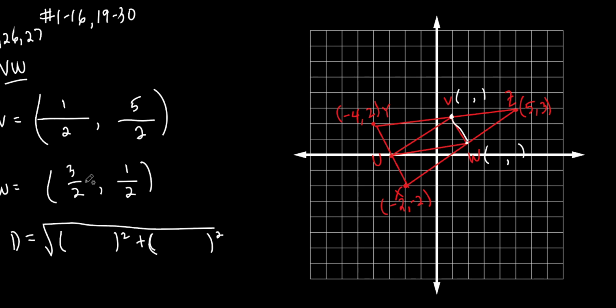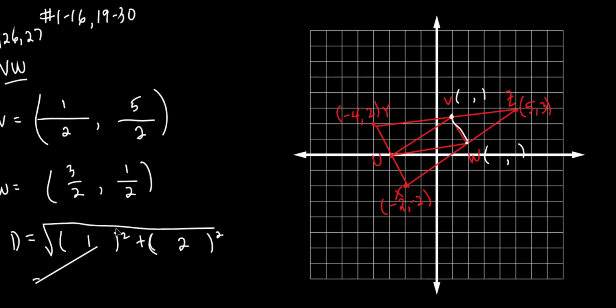How do we find this? Here's our 2 points. What do we do? Subtract the x's from each other. It doesn't matter what order you subtract them. Let's do it easy. What's 3 halves minus 1 half? 2 halves. What's 2 halves? It's 1. So let's just do that in our head. So that's a 1. Okay? What about this? 5 halves minus 1 half is 4 halves. What's 4 halves? 2. See? The fractions aren't that bad.